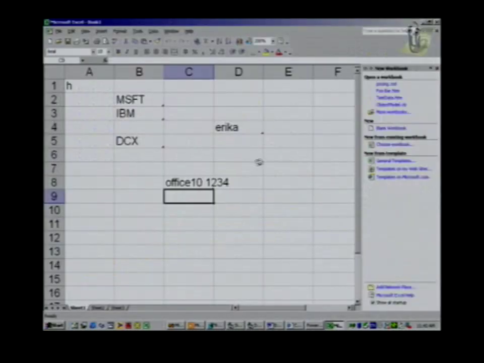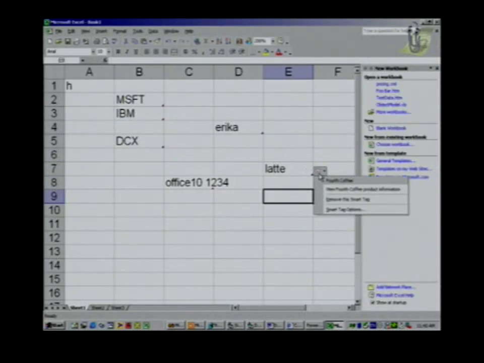So if you see in the application how this works, I can just type in some coffee names, and sure enough, it gets recognized. When I hover over the SmartTag, I get the action that I'm looking for. Again, this is a very basic implementation of a SmartTag, but one of the most useful things will be to take the simple term example out of the SmartTag SDK and start with that as your template. Then you can add the properties and methods you'd like, customize the names, add more actions, and it's really easy to develop from there.